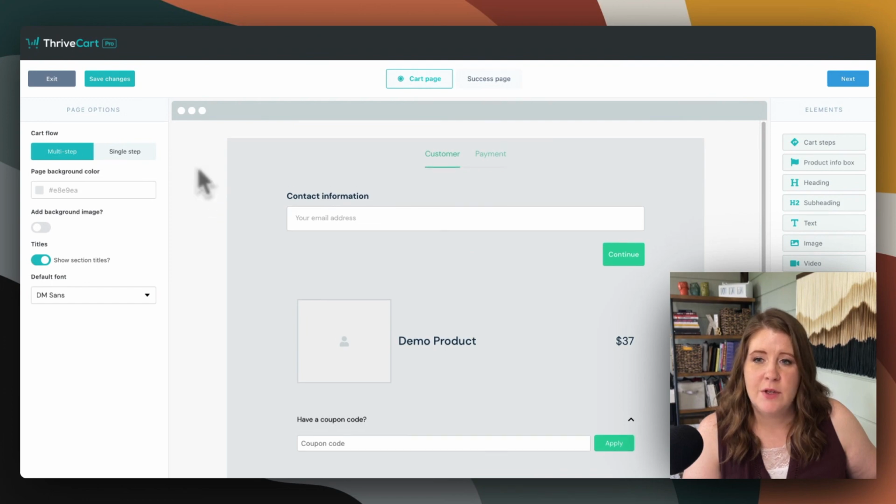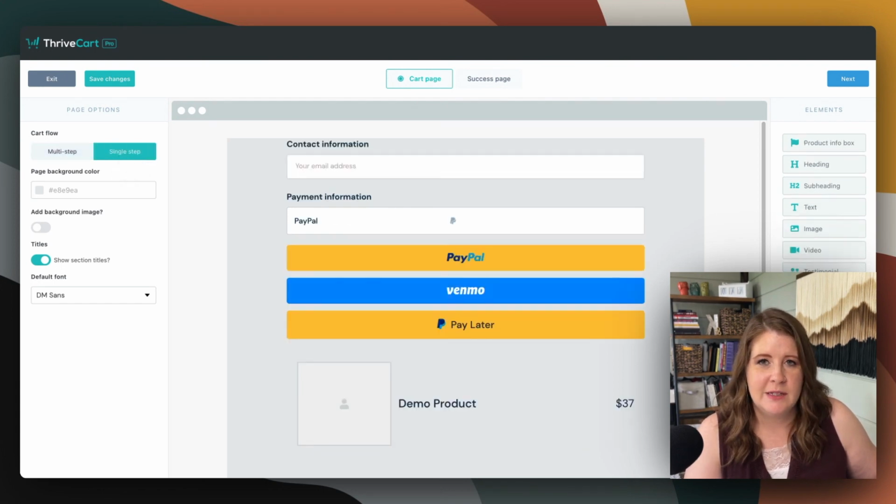So this is the view for an embedded cart, meaning it can be embedded on any page, probably in most website builders. This is not limited to Squarespace, but I am going to be specifically showing you how to put it in Squarespace. So here you have a two-stage customer and payment setup. This is a multi-step checkout. Most people that use ThriveCart, I feel like, and this is a personal opinion, use the single step option, because that means fewer pages, fewer clicks. Seems like a better thing to me.